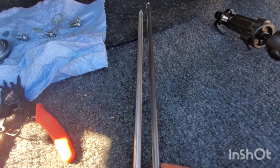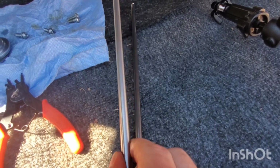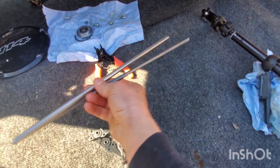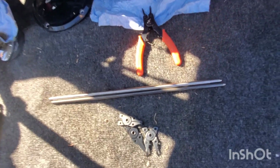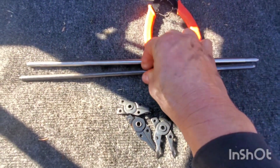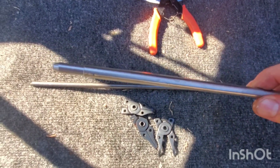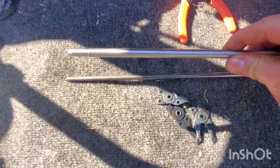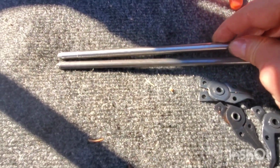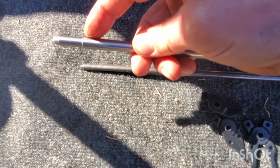Well, it looks like the newer one is a little thicker. I'm looking at these side by side. Not much, but it's thicker. Got different ends on this. I think the difference is, see how much thicker this lip is? That's the difference.